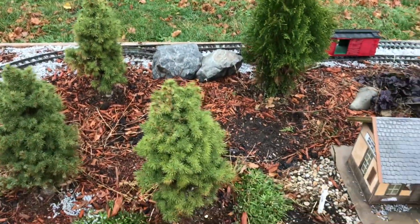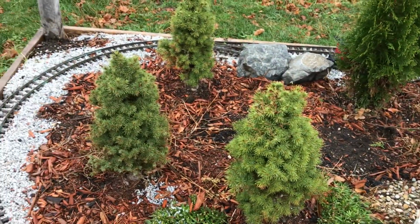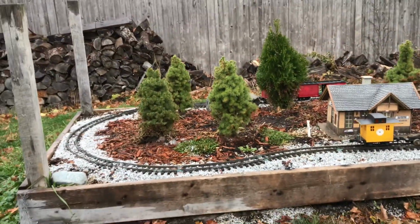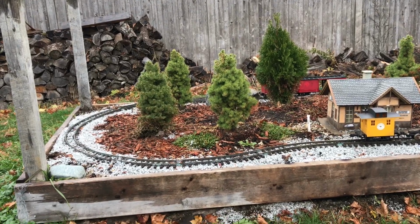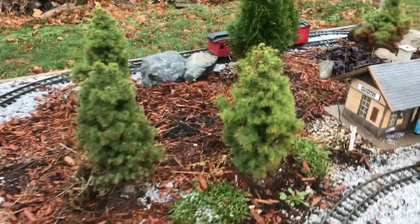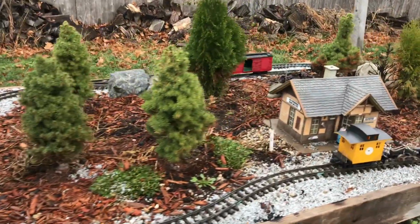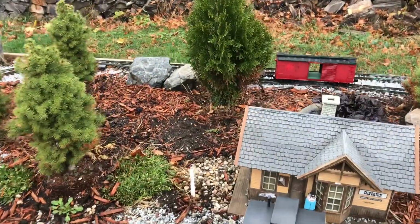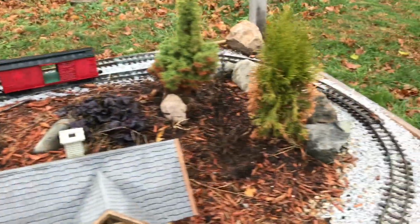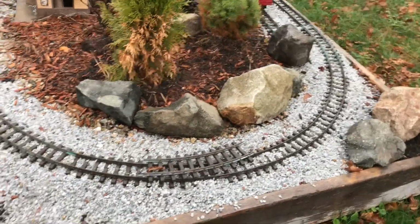So if you notice from the earlier videos this spring, I've actually added more trees. And there's actually a little bit of logic to where the trees are planted. They're staggered so that when you're sitting back here and low taking photographs, it looks like there's more trees than there really are, and adds some depth. So wherever you are taking your pictures from, there'll always be more trees in the background like that. I also added some rocks over there and over here just for some contrast during pictures.